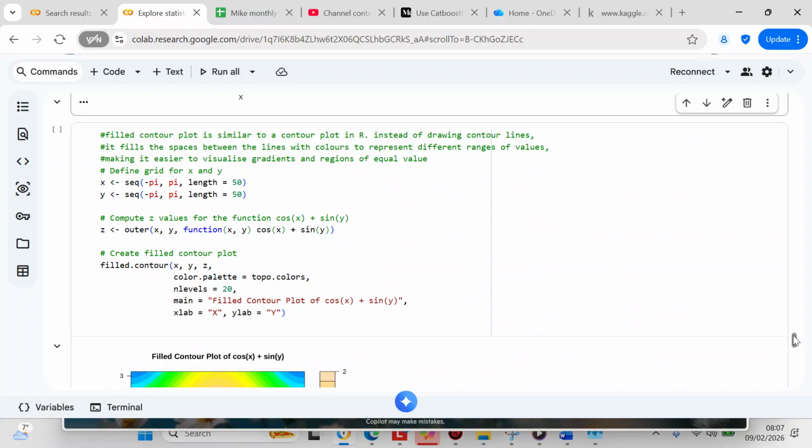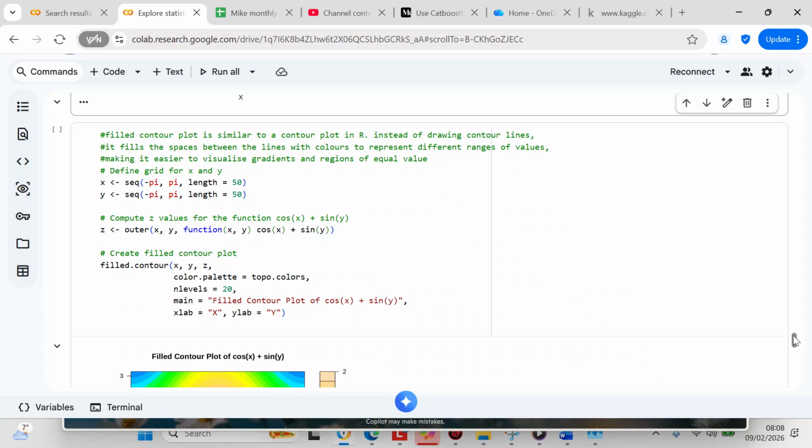Again, we're going to define our x, y and z variables. x becomes seq(-pi, pi, length = 50), which is the same as the earlier program, and y becomes seq(-pi, pi, length = 50).